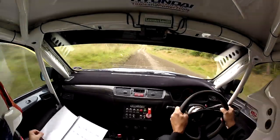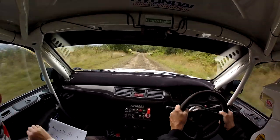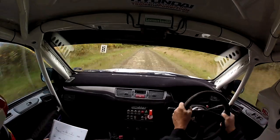flat 1 left over crest, into flat 1 right, and flat crest middle, 100 over finish, 2 right, okay? Hold on.